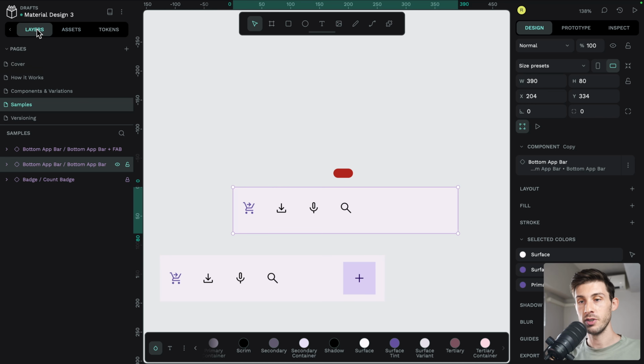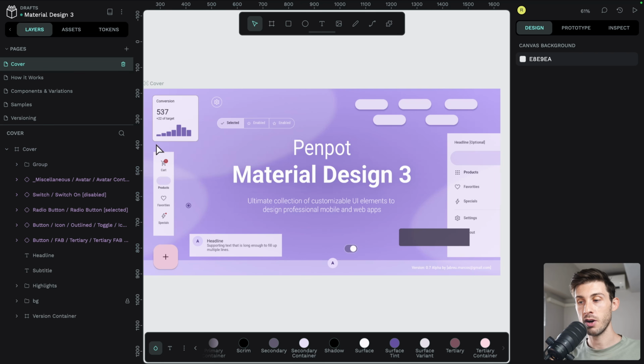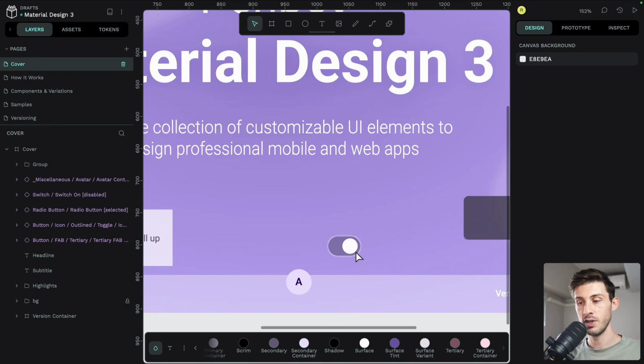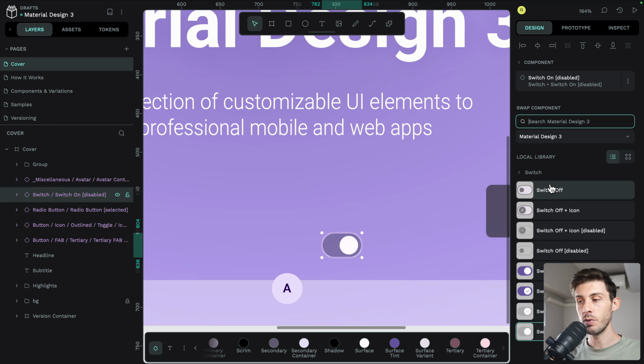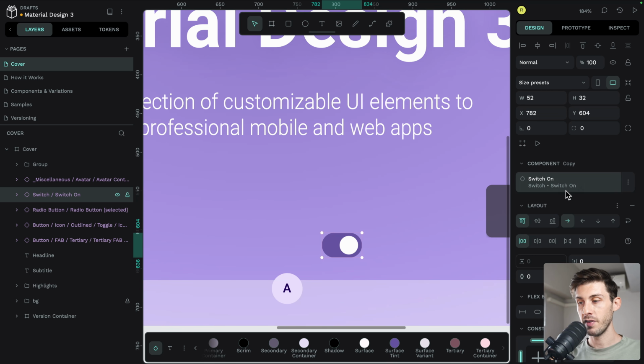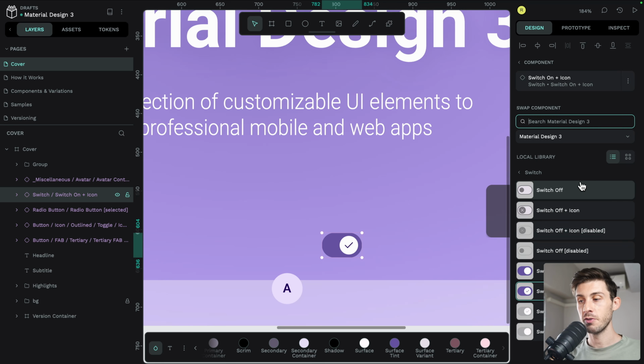A great new feature, if we go back into the cover, is the variants. If we take this checkbox component, which is one of the components that is available in the library, you can see on the right the component which is applied right now. And here what we see is a variant. We have the switch, which is our checkbox, and we can choose the different variants, making the experience very smooth for both the designer, but also the developer that wants to know all the different states and to implement them.